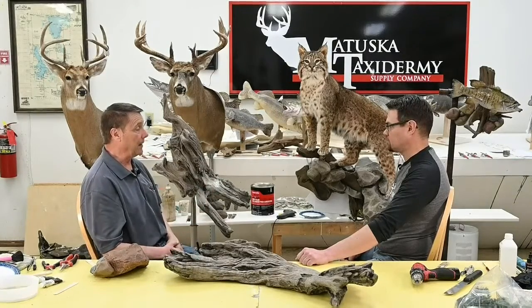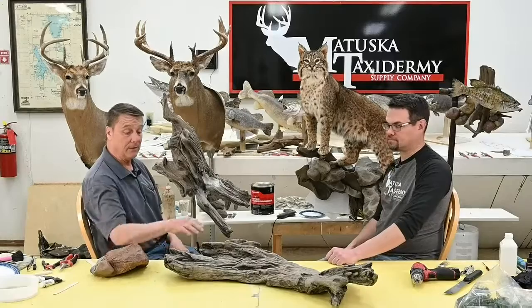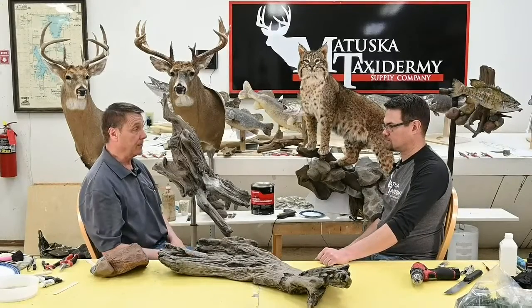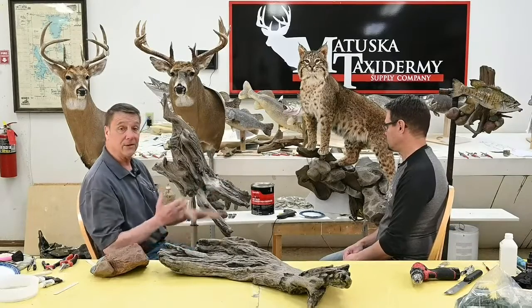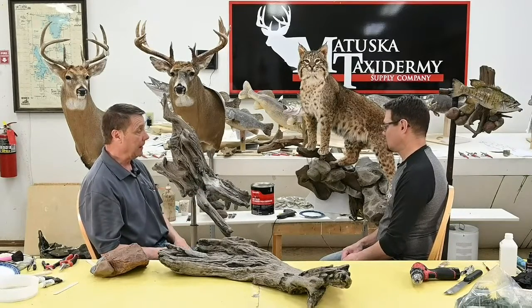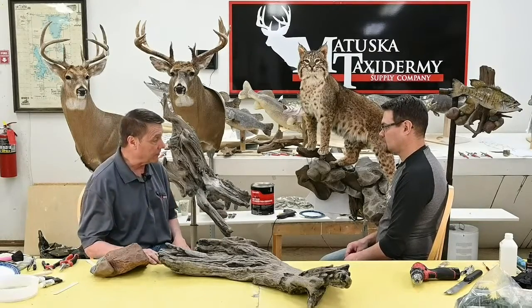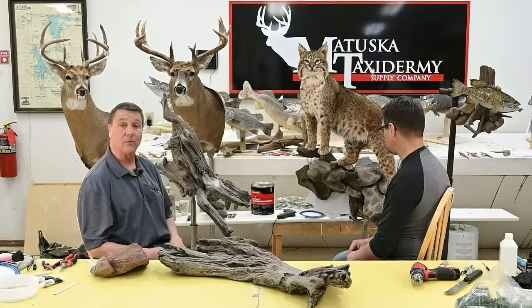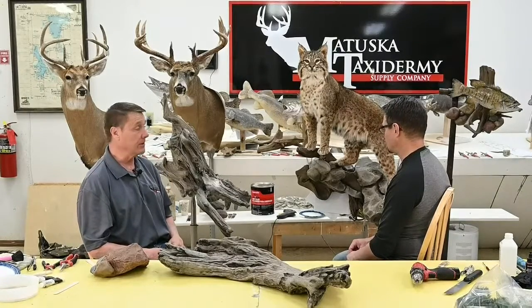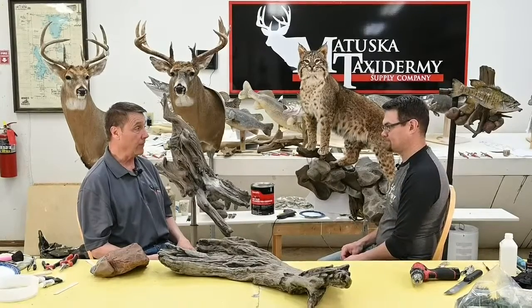But for this bobcat, just a few small alterations and moving a couple rocks with a little saw, because it's styrofoam, it's very easy to cut, and you can add rocks, you can add all your habitat to that. Go ahead and show them where we left off. And we have a little rocks we have to resculpt, and we'll show you how easy this is to use the artificial habitat and make it look real and lightweight for the wall.